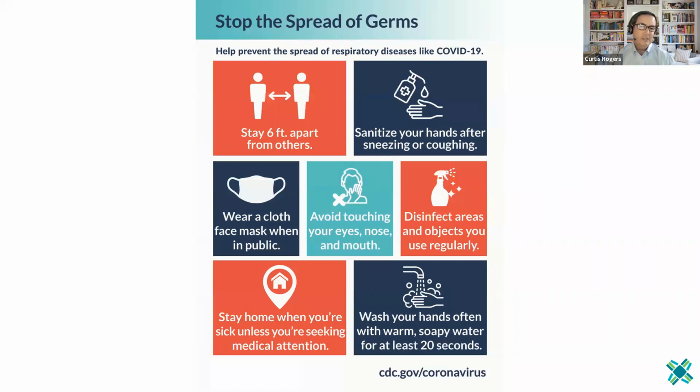And how is this information being taken in? Is it too much information? Do we need to break this kind of sign apart and just have it into its own discrete areas? Also, is there too much verbiage? How could we say differently, stay 6 feet apart from others? Could we just have the image with the words 6 feet? I mean, it's kind of understood that's what you're getting at. Sanitize your hands after sneezing or coughing. Could we maybe say sanitize hands and just cut it down that way, and do that with all of the other areas? So again, thinking critically about each aspect of the sign, where it's posted.